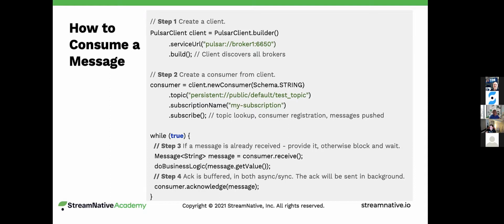Assuming that consumer is created, this is a traditional while loop where you can continue to receive information, right? So you're always doing a call to receive, which is a blocking call. And so you wait to get the next message. Then you would take that message value and do some business logic on it. And then finally, when you're done and you didn't have any errors and everything went successfully, you would call the consumer and acknowledge receipt of that message. That would basically move your logical pointer forward in the subscription to say, okay, I'm done with this message. I don't ever want to get it again. So that ensures exactly-once processing. And those are the steps required to do a logical message consumption pattern.